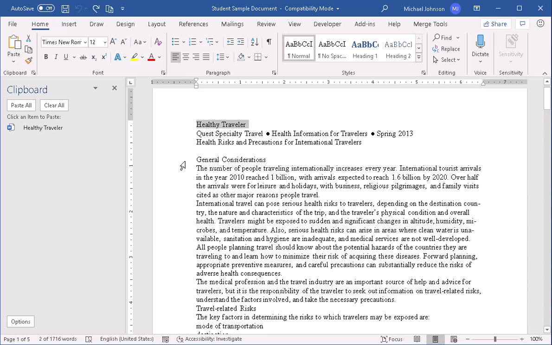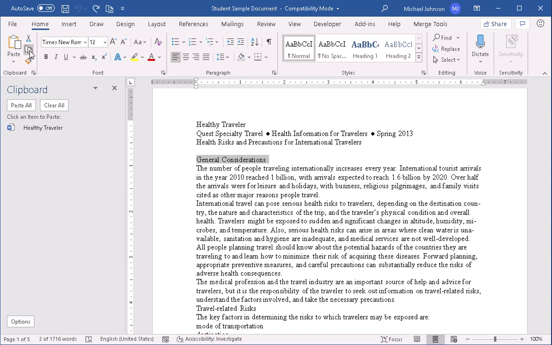Now I could actually come in here and select something else as well, because remember I just said you can copy 24 individual things, and it doesn't have to be just a word. So I'm going to show you that as well. Now in this case I could come up here to the ribbon and copy, but I want you to get into the habit of using the keyboard because it is much faster.